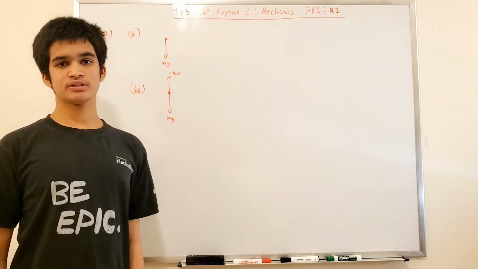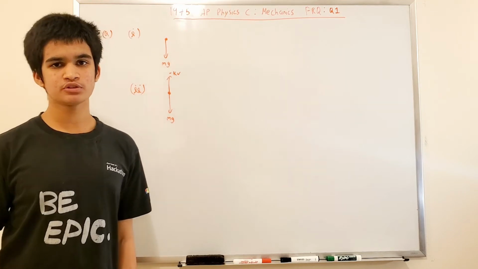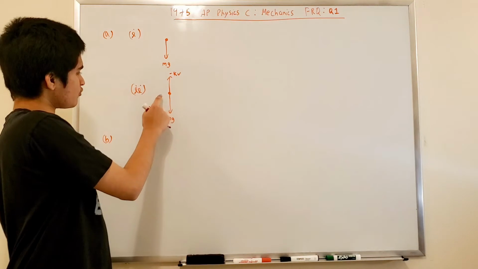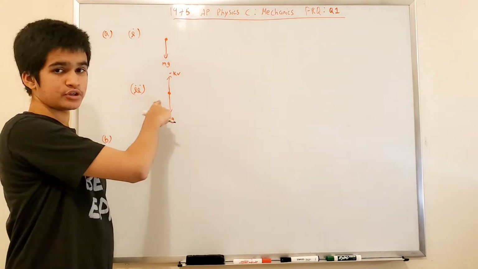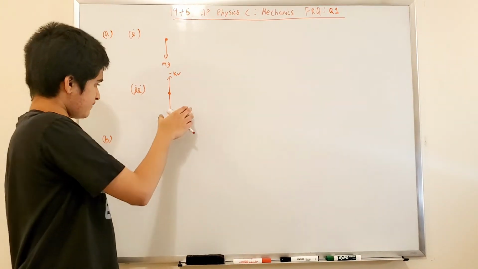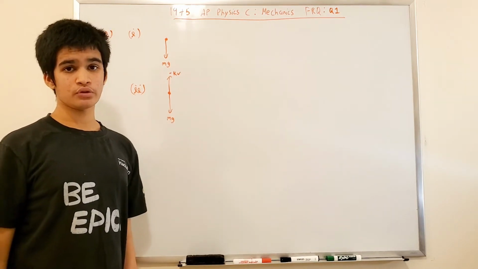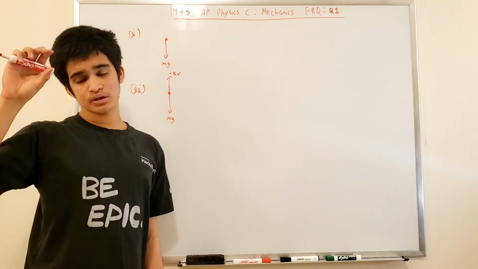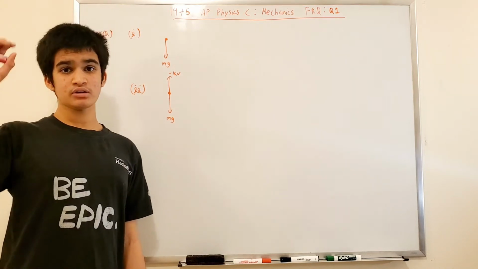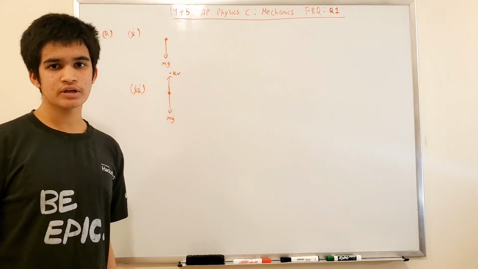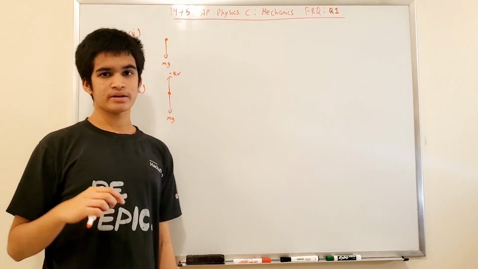Part B of this question asks us to find the terminal velocity of the sphere. So we can now just go back to our free body diagram drawn over here, and recall that I stated that our two forces are going to be equal to each other because when an object is in terminal velocity, it is falling down with an acceleration of 0. So now we can use Newton's second law to write an equation for this.